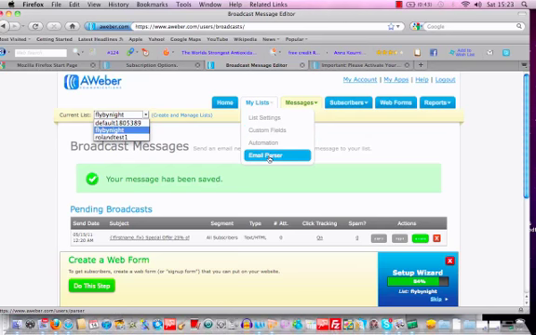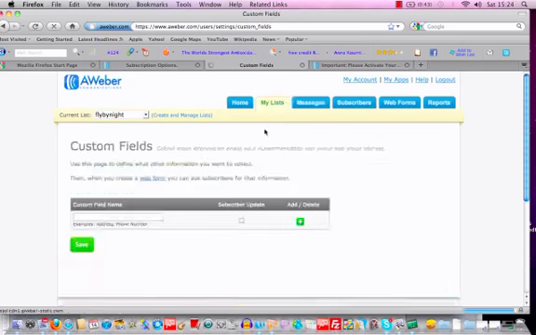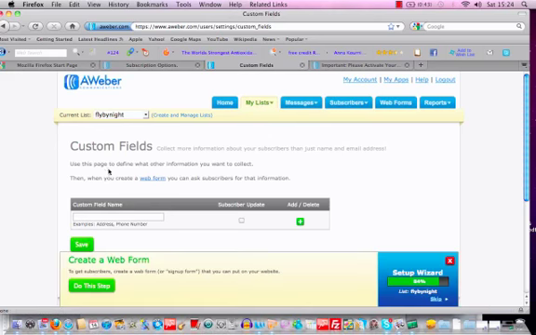This is email parser. I use this to connect PayPal up to Aweber. Automation is really clever when you've got a couple of lists on the go and you don't want the same person to be on both. It automatically recognises it's on one list, so it'll take it off one to leave it on another. Clever stuff. Custom fields, that's adding more things to your sign-up forms. I'll just quickly show you that. It's basically used to define other information you want to collect. But I find the web forms has plenty of information for me, their name and their email address.